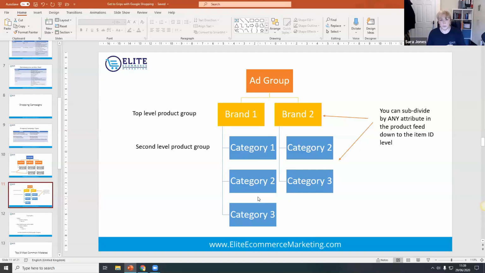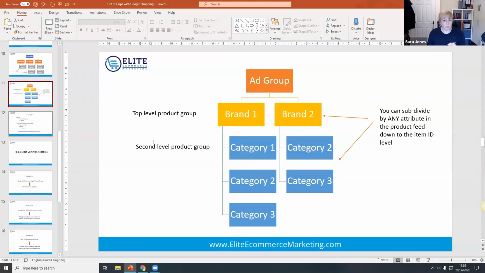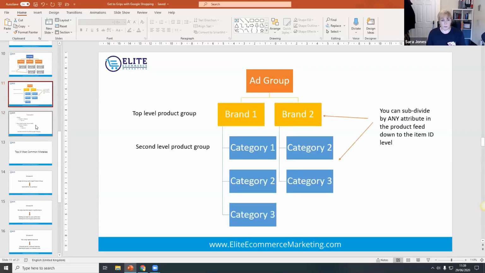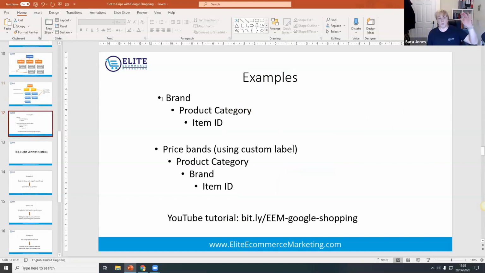Okay. Some examples, I've just put some examples here. As in this one, you could have an ad group, and then say I want my products subdivided by brand, then by product category, and then by item ID.